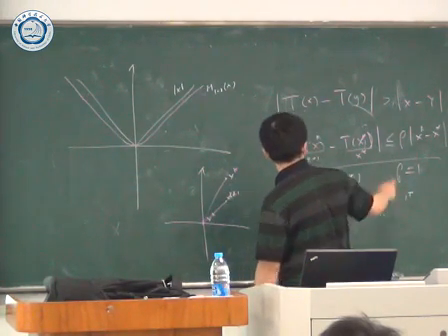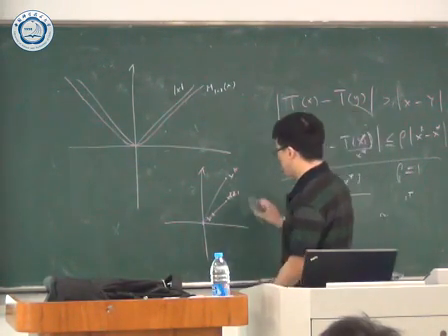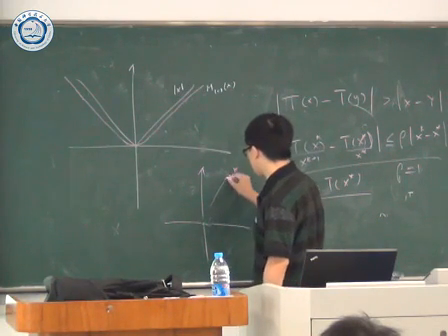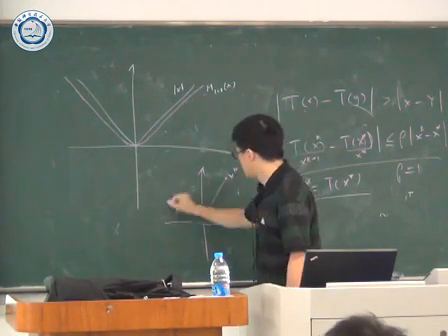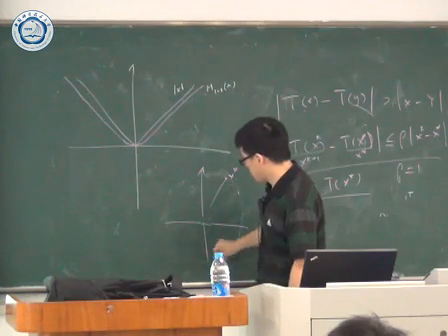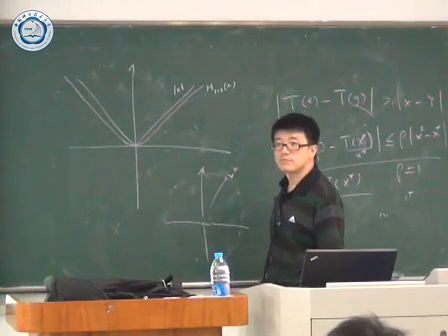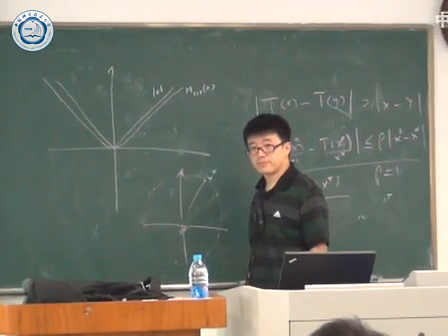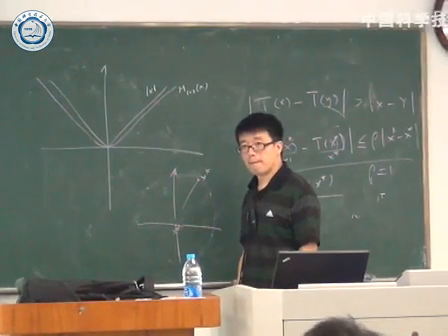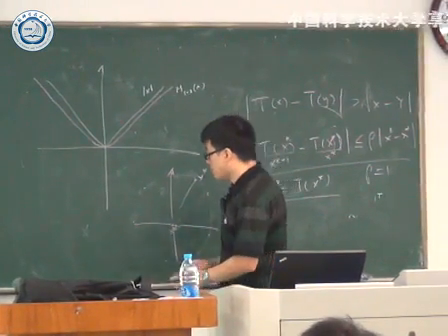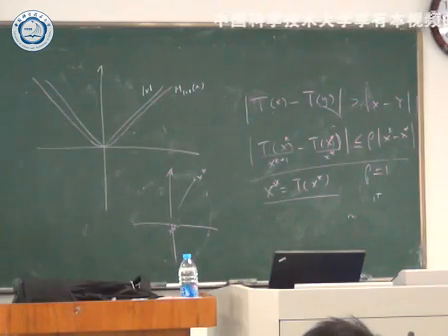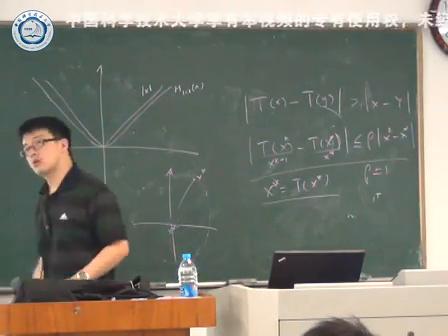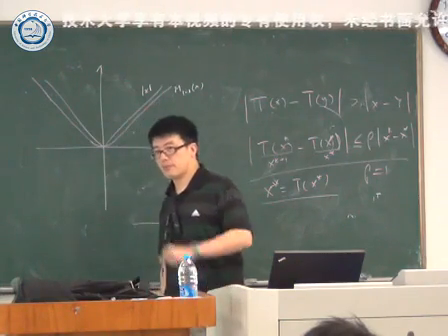But if you are non-expansive, the worst thing that can happen is I just travel on this circle and never get closer to the solution. It's possible. But when you add another property called firmly non-expansive, you're going to be able to show it converges.